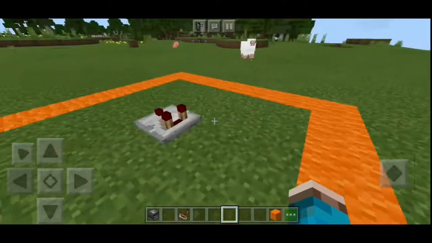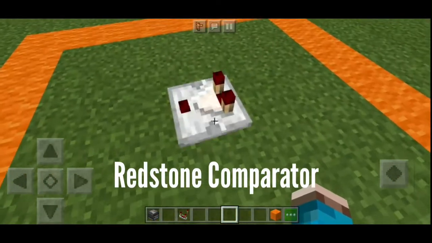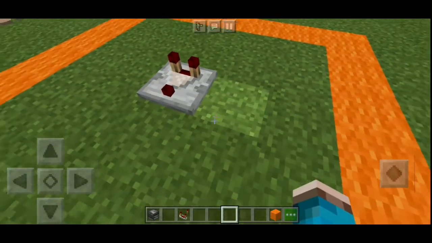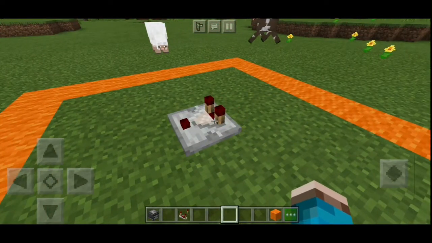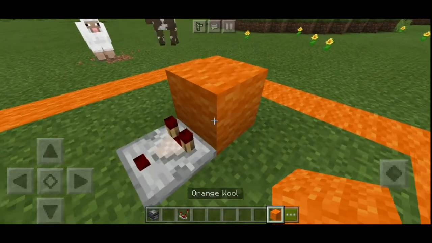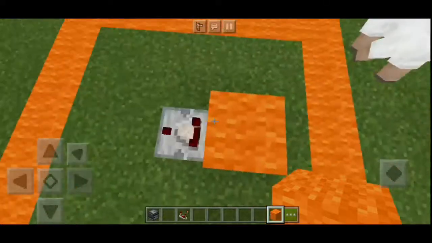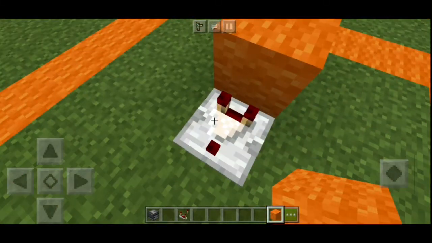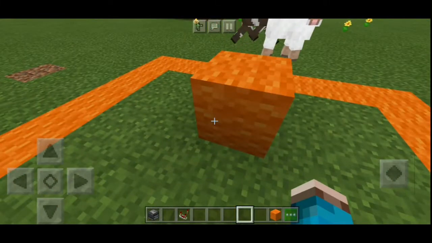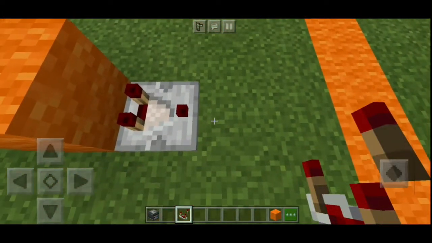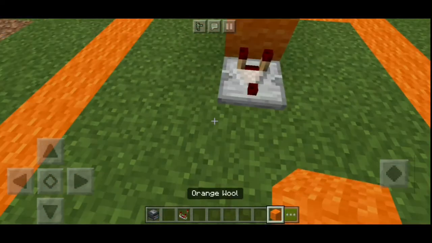The next one on the list is actually the comparator, and I didn't really know much of why I use the comparator a lot. All I remember is that having a command block hooked up to a comparator and then it detecting the redstone signal that comes from it is really good, because there are times that I need certain command blocks to have a redstone output instead of some others.